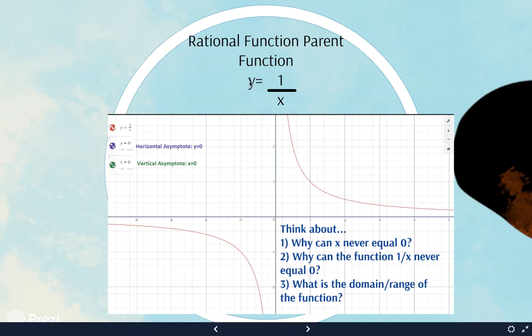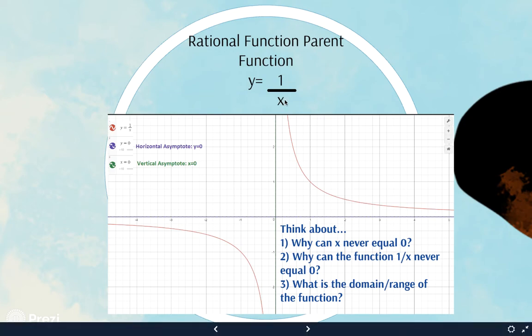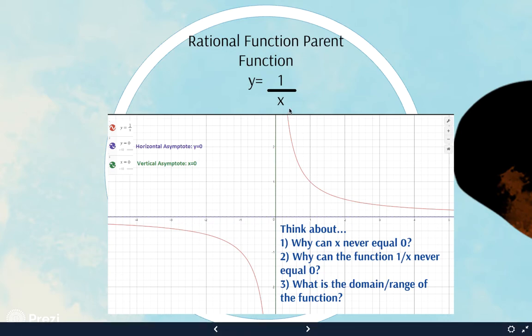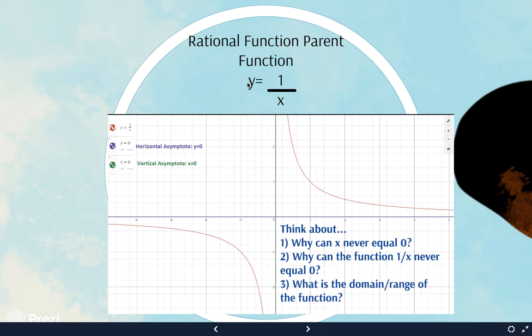So why can the y not equal 0? Let's think about this. If I put 0 in for y, I want to think: 1 divided by what will give me 0? Let's see here. 1 divided by 4, no, that's 0.25. 1 divided by 10, no, that's 1/10, or 0.10. 1 divided by 1,000, well, that's 1/1000th. I can keep doing that and get smaller and smaller. I can do 1 divided by 1,000,000, and it's still not 0, you guys. We get really close to 0, but it never equals 0. So y can never equal 0 as well.